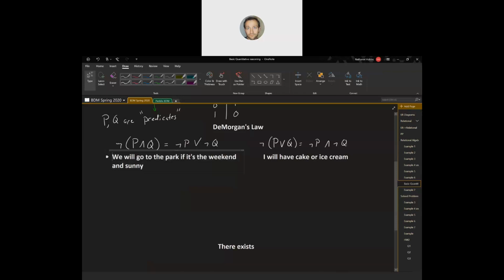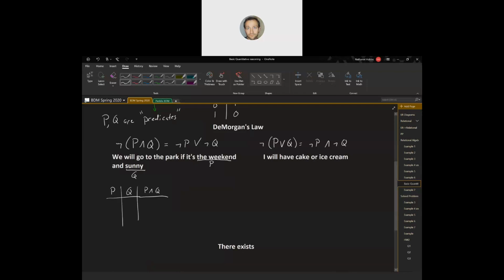And that will happen if it's the weekend, which is true or false, and if it's sunny, which is true or false. So I'll call this P, and I'll call this Q, and P, Q, and then we have P and Q.